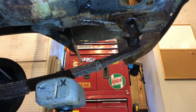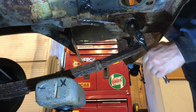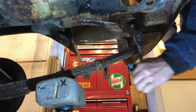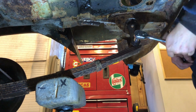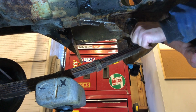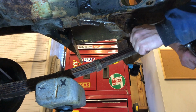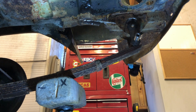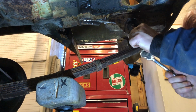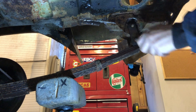Oh, nice. Let's try an imperial one. See what this does. Oh, well, that's promising. Here we are. Right. You pig! Get off! Oh, don't mess about. Trying to get the socket off the nut. There you go. That's already undone. Outstanding.